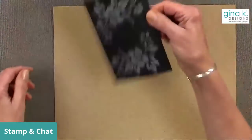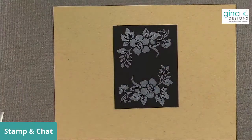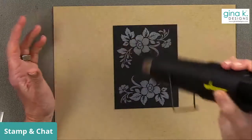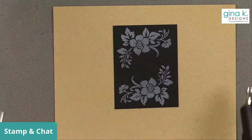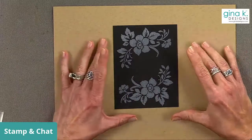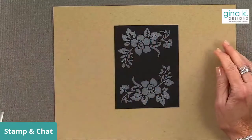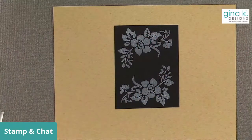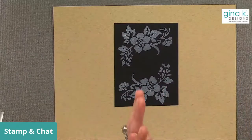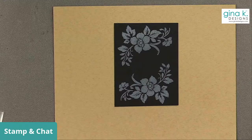As it starts to dry it gets just a little bit paler, but you can let these air dry or use your heat tool. If you want a brighter white, use your Misti and stamp it more than one time and it will get really, really bright white. Laura, you just watched a black magic video of mine — cool! I do have a couple of black magic videos and also a craft magic video where I do this on craft cardstock.